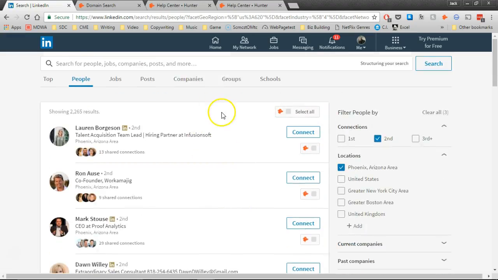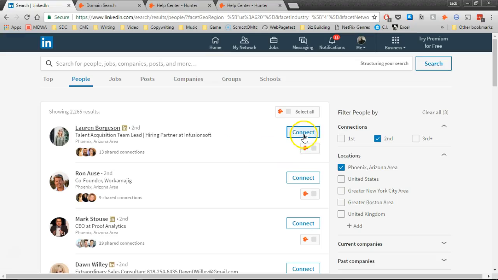So you're going to get these pages of people who meet your filter. You'll see at the top of the very first account will be this box that says select all. I recommend that you do not do this, because you're going to pick up email addresses for a lot of folks that you don't necessarily want. You want to do these one at a time. This is the way I recommend that you do it.